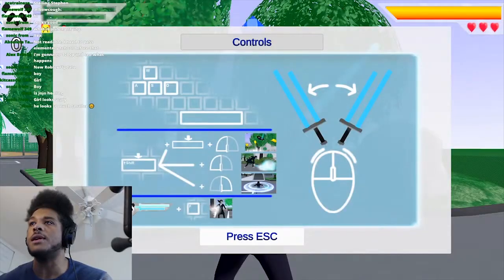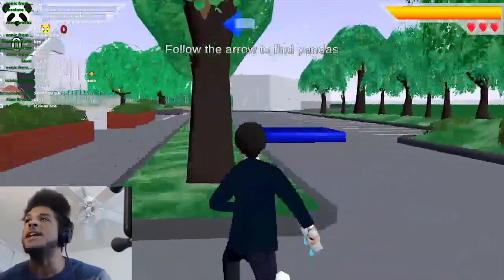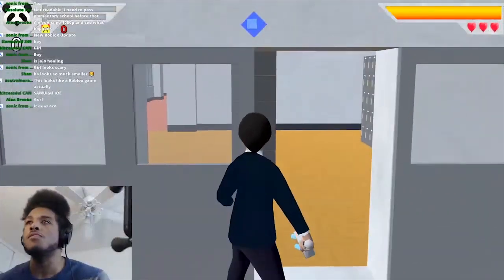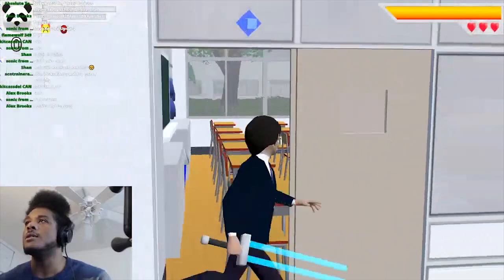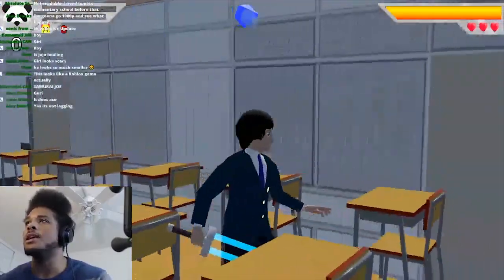Here's the controls, left or right to move around, I guess. So it looks like left click plus space, like a jump? Oh god. Alright, let's find the panda! We need to save the pandas, guys. All right, let's go through here. Tank controls. Very tanky, tankish.